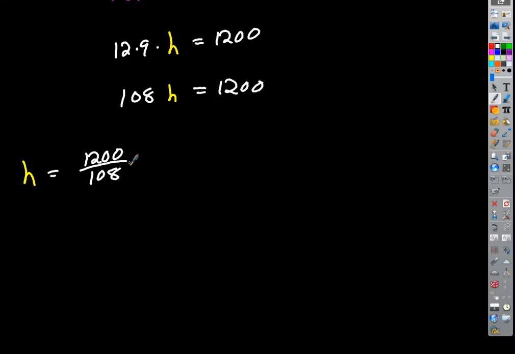Now, if I want to divide that out using long division, what does it look like? Okay, I have to make my division bracket, right? What goes where? The 108, whatever's in the denominator, goes out front, right? Whatever's in the numerator goes inside. Now, talk to me about what happens next. Does 108 go into 1? No. So I have to scoot over another digit, right? Does it go into 12? No. Does it go into 120?